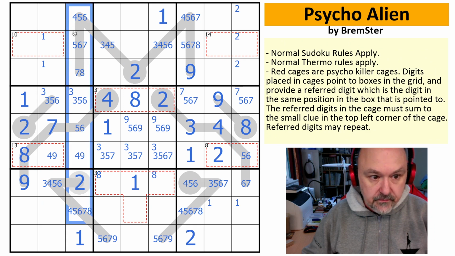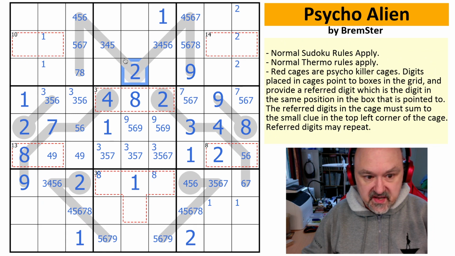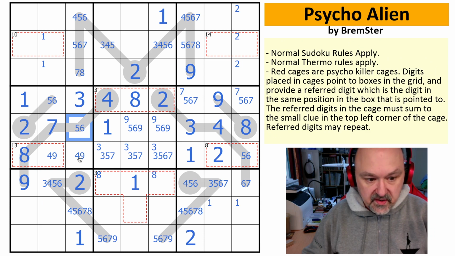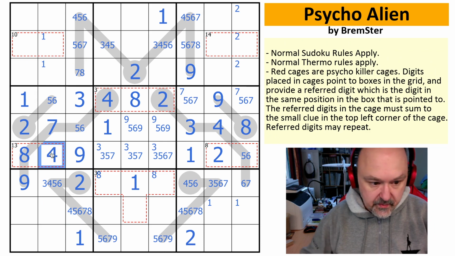In this column now, there is only one position for a 3, because that 2 means that that can't be a 3 anymore. So you can't put a 3 into any of those. So that becomes a 3, and there is no 3 there. This becomes a 5, 6 pair. Now in this column, there is only one place for a 9. You can't put a 9 part way along a thermo, and that 9 knocks the 9 out of there. So that becomes a 9, that becomes a 4. That 4 knocks a 4 out of there.